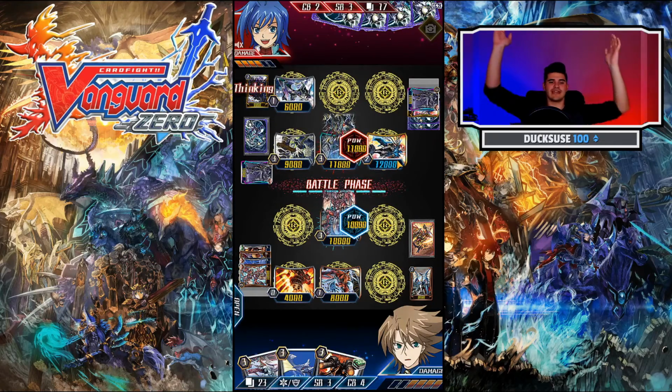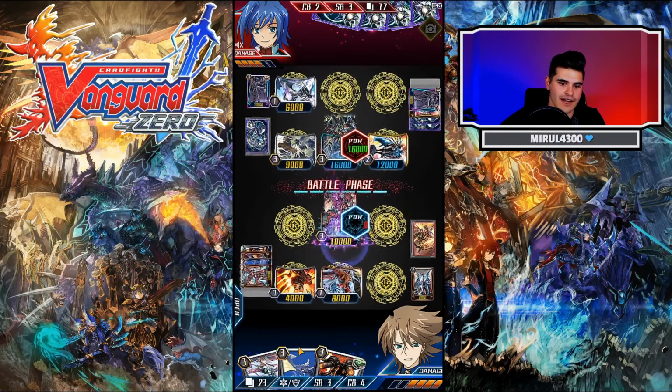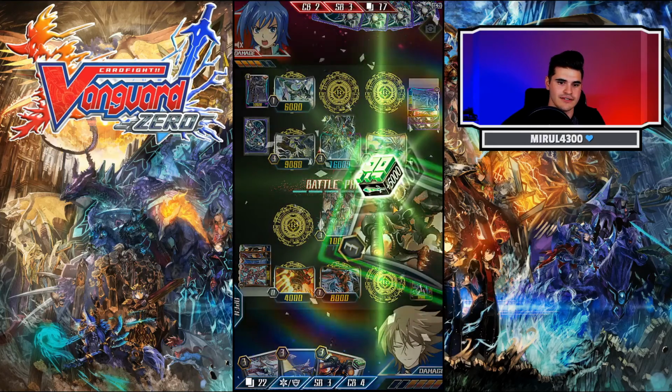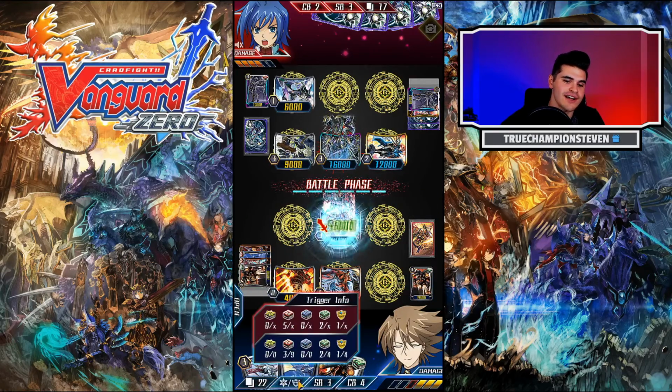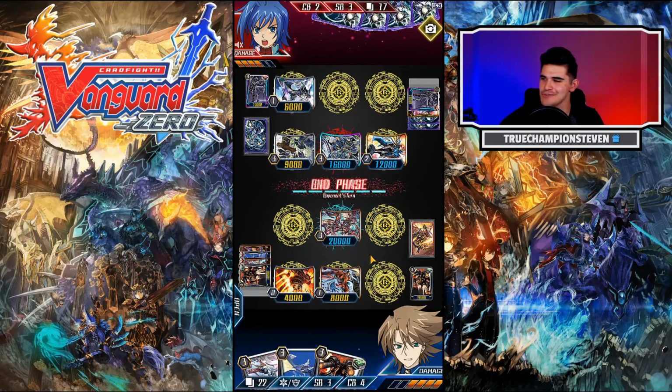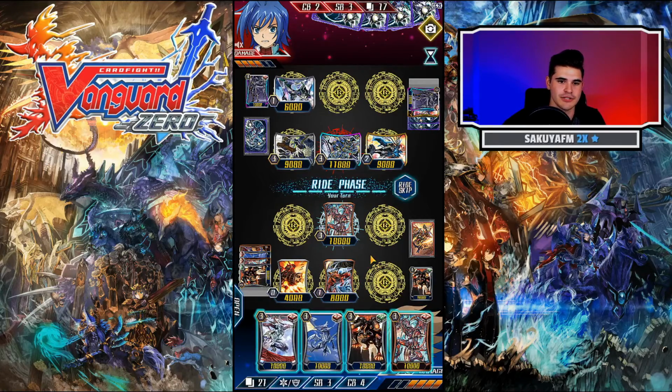Yes, we get another turn, baby. We get another turn. What's my soul count? 4, 5. Nothing crazy. Heal trigger. Huge. Even if he had it, we wouldn't have lost. Oh, man. The Flame Dragons sure are kind to your boy. They sure are kind to your boy.